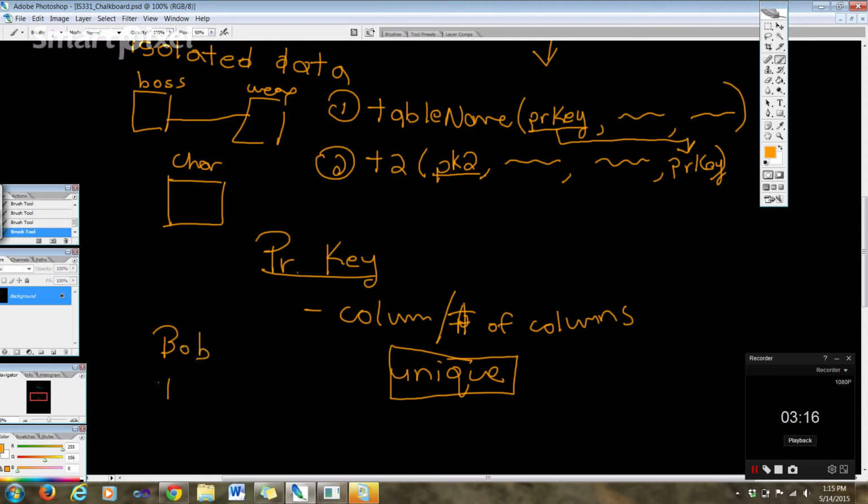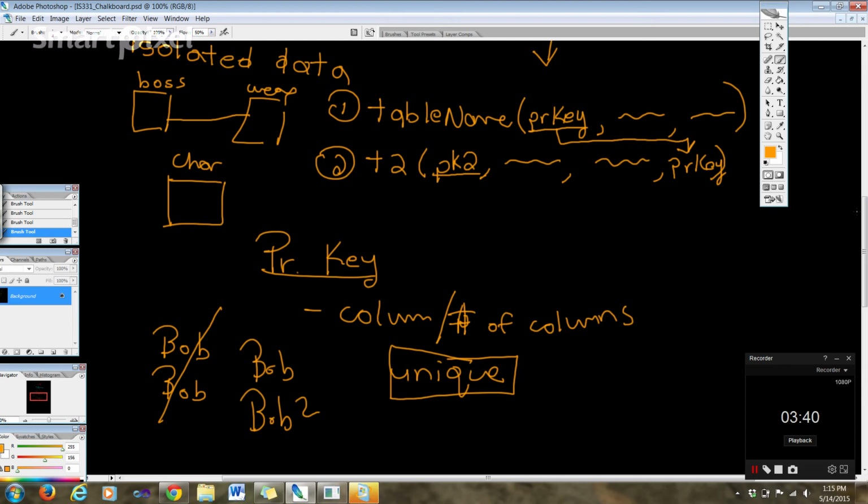So we have Bob and Bob. Can Bob be a primary key in that table? No, because it's not unique. So we usually give them an identification number or something like that. It could just be Bob and Bob 2. That's fine, as long as every one is different.